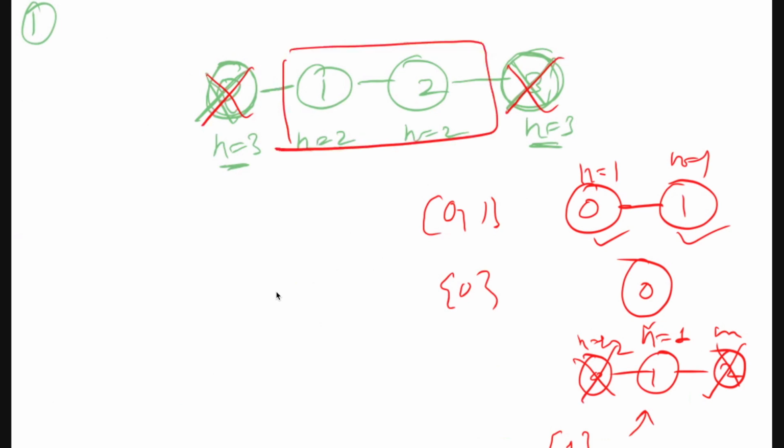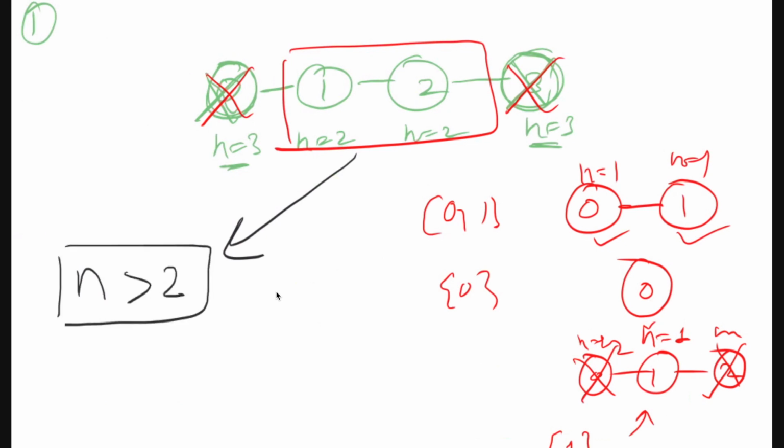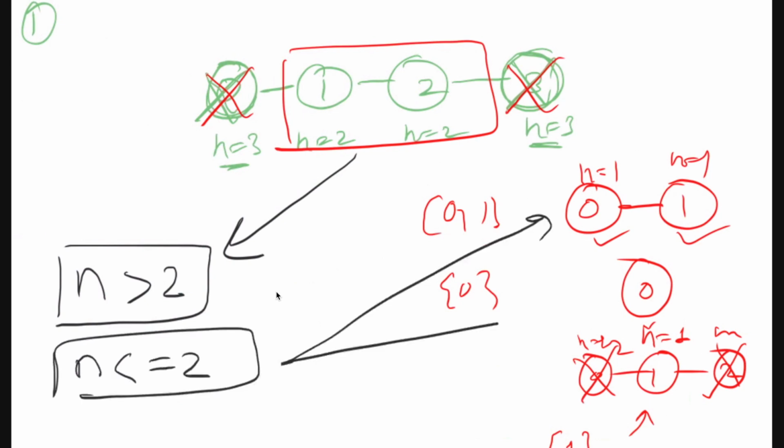And we will keep on doing this till the value of n is greater than 2, because as soon as the value of n is less than or equal to 2, we correspond to any one of these cases. So this is our approach of what we'll be doing. Now just consider one more example so that we can get a clearer understanding of this.